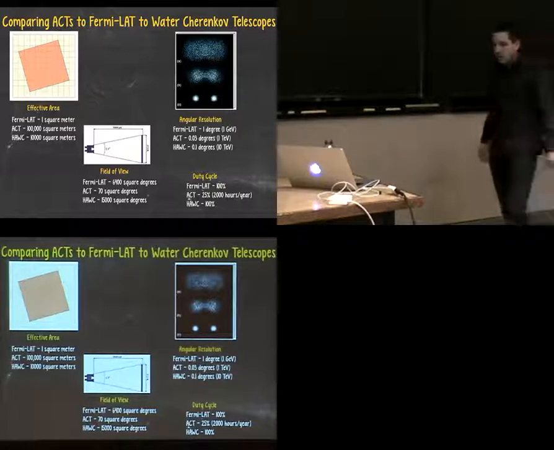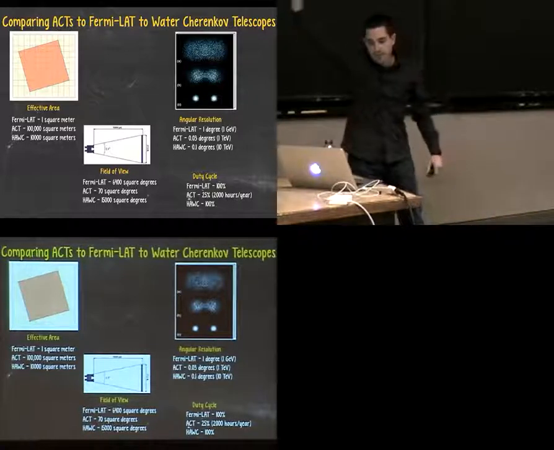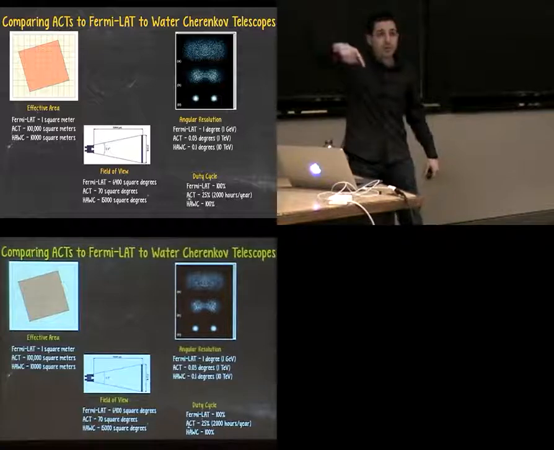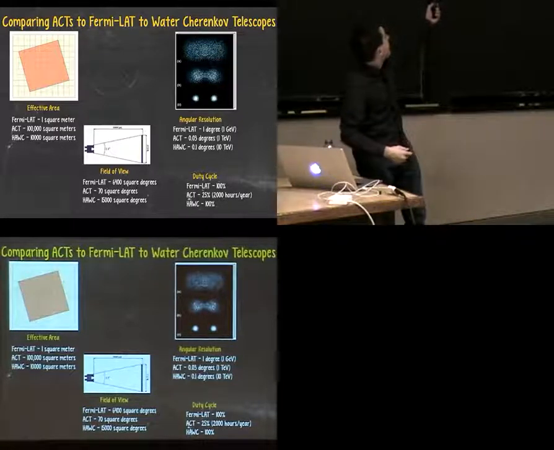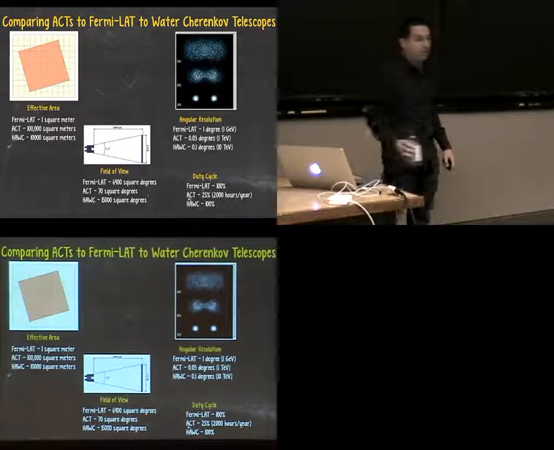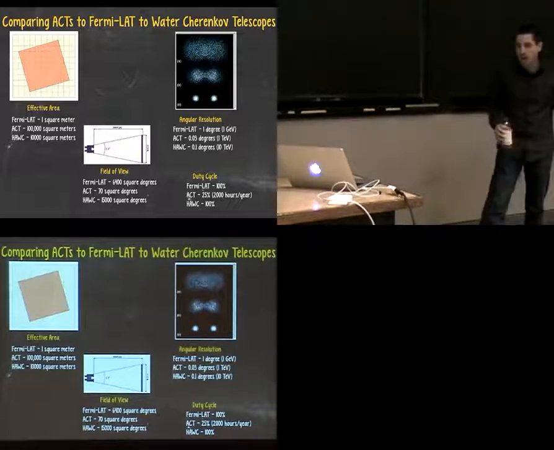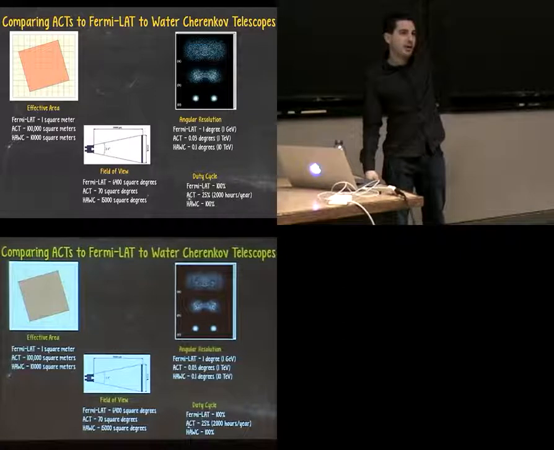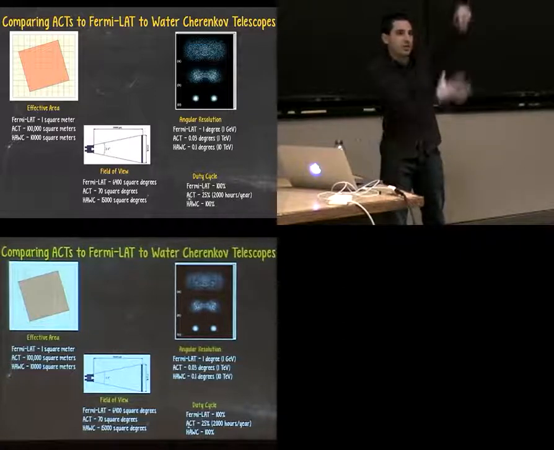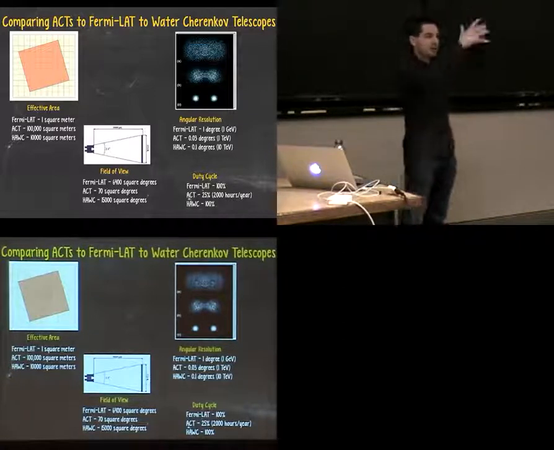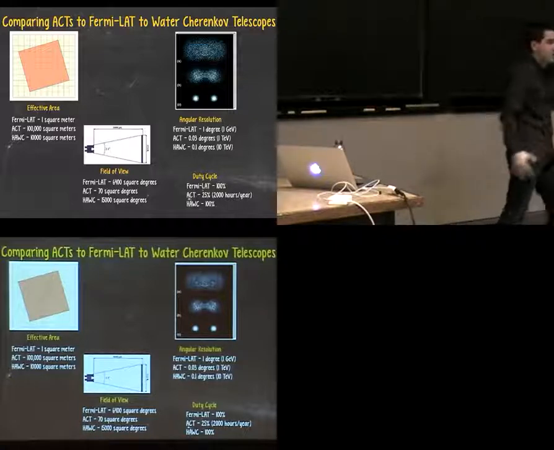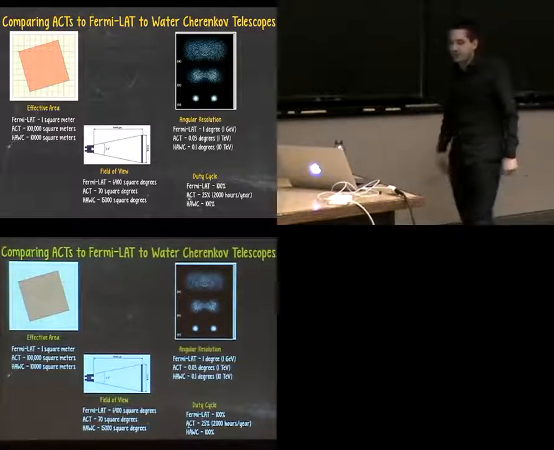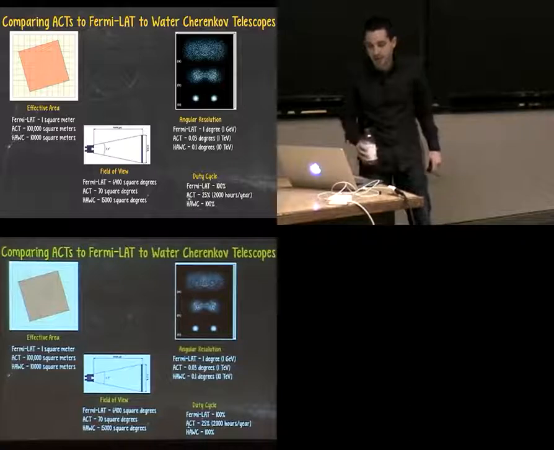ACTs are a little bit better. They can measure this incoming gamma ray to about 0.03 degrees, but they're looking at gamma rays that are 1 trillion times the energy of the light in the room, much higher energies. The reason, you might ask, is because gamma rays that have lower energy don't produce big showers in the atmosphere. The showers die off really fast. They don't produce a lot of Cherenkov light, they're too dim to see. So you need really high energy gamma rays.